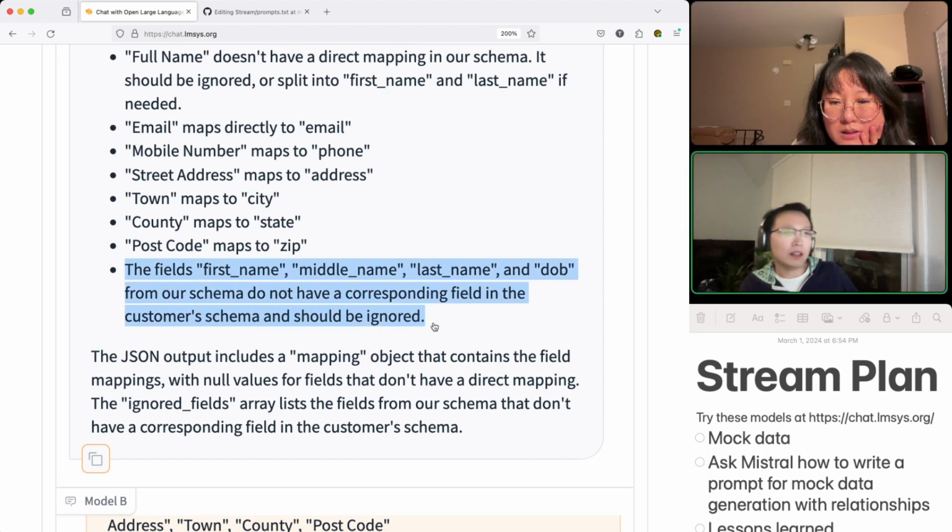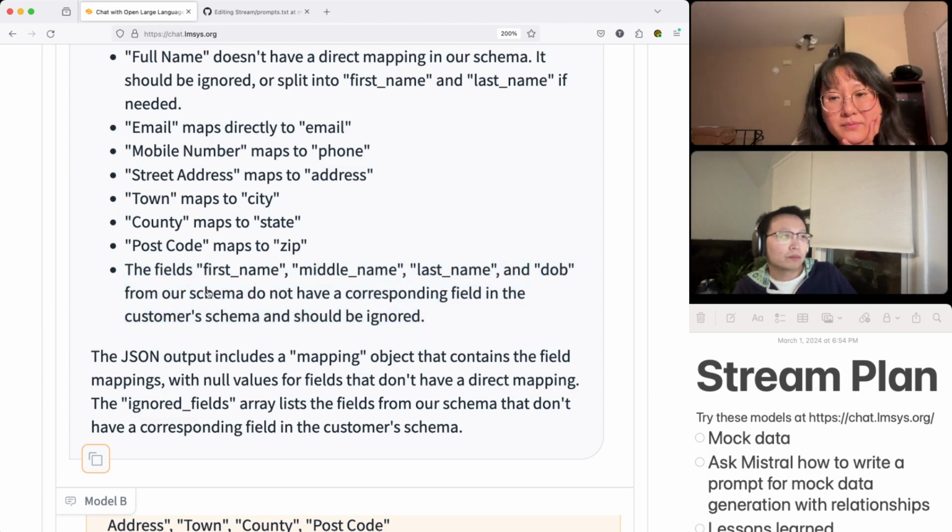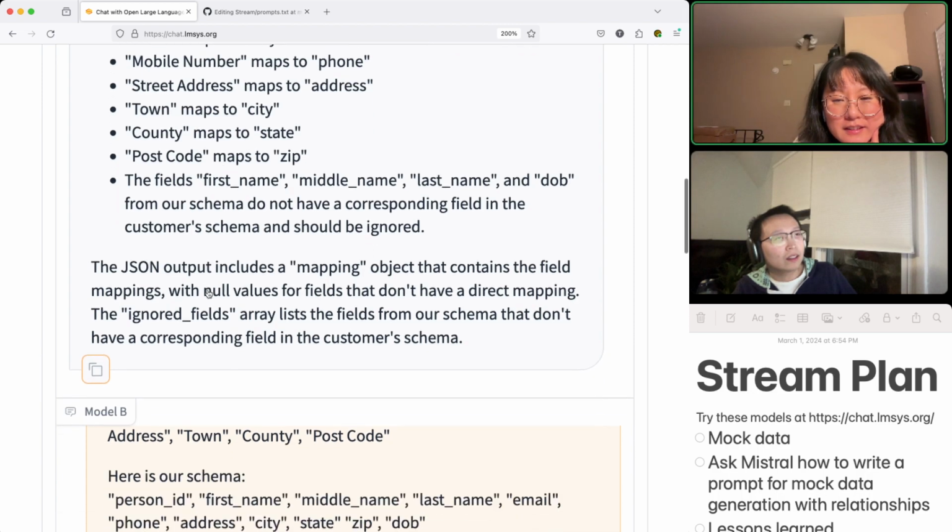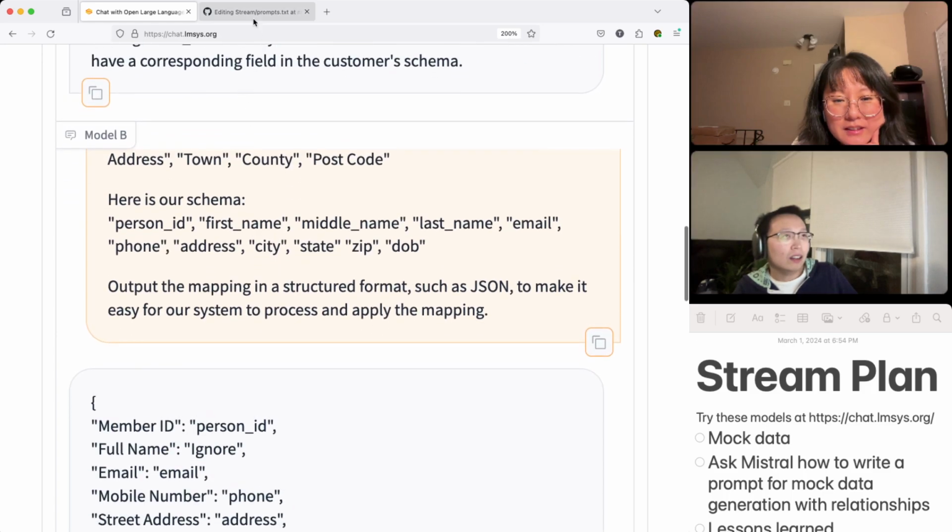Yeah, so it just wants to ignore it. And I don't actually know if this is a valid use case. Maybe not, because it's not like we don't have a full name.